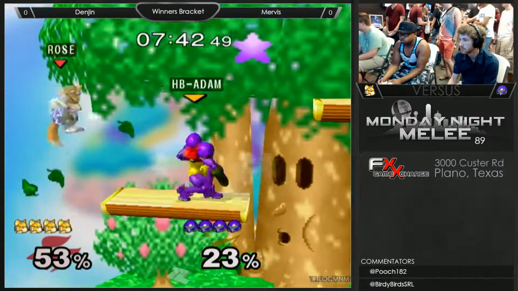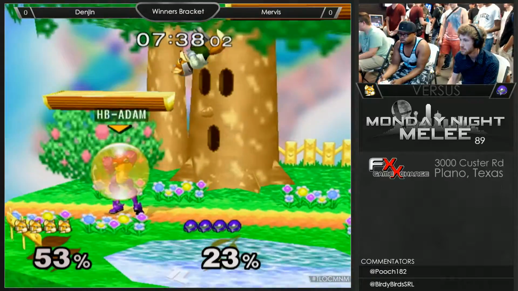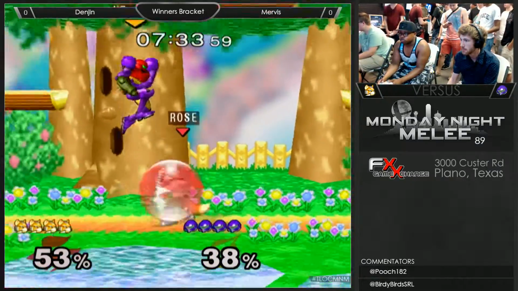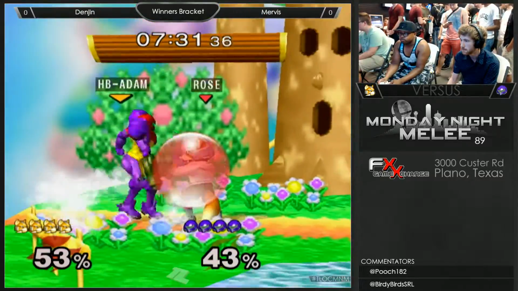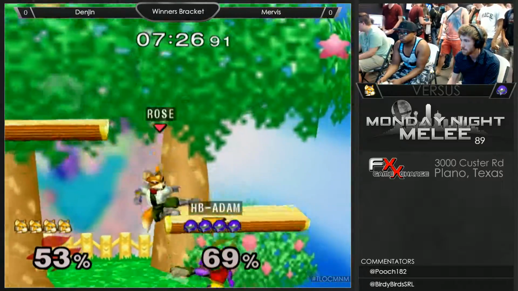Ooh, gets the up throw and down air. Didn't like his option select there. When you get the up throw down air on Fox like that as Samus, especially on a stage like this, when you know they're going to land on the ground, I always shoot a missile one way and then prepare to dash grab or cover with down smash in the other direction to cover all tech options. And that'll cover miss tech and tech in place?